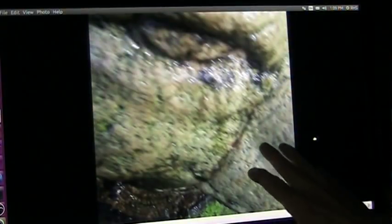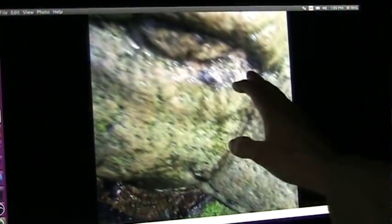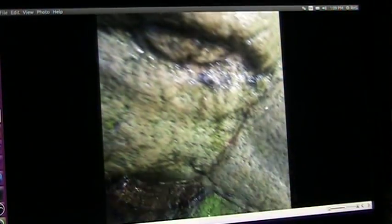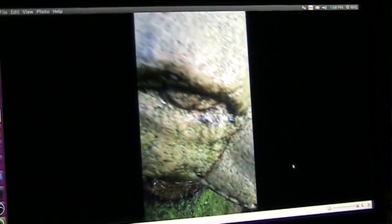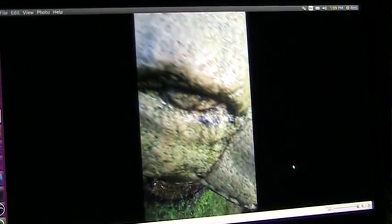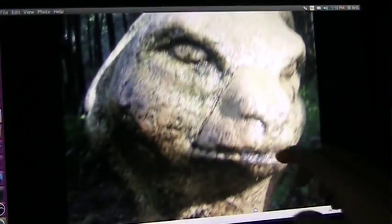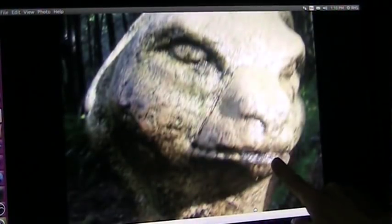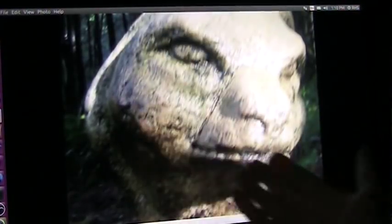Alright, you see that? That's from the muzzle going back to the face skin, and that's the eye and so forth. This thing's been laying around for a long time. She's had it for quite some time, and she got it from somebody else. I don't really know the extreme amounts of details, but the thing has been around for quite some time. Well, a very, very long time in my opinion. And that's another shot. You see the crack, you see the lip tissue and the eye tissue and the different colors.